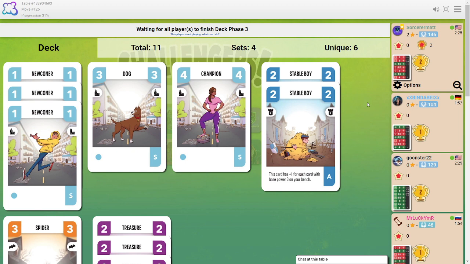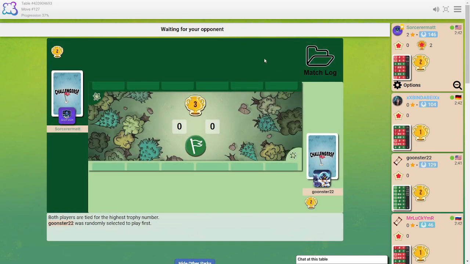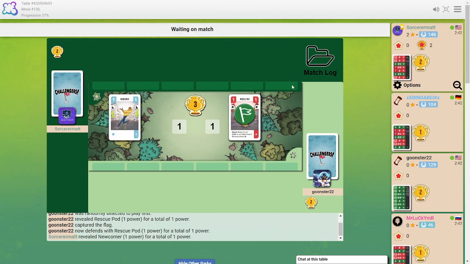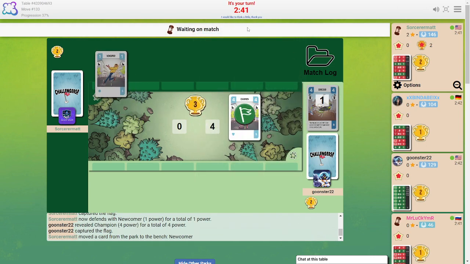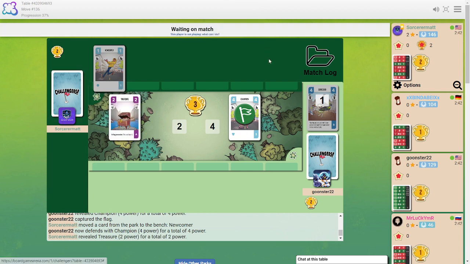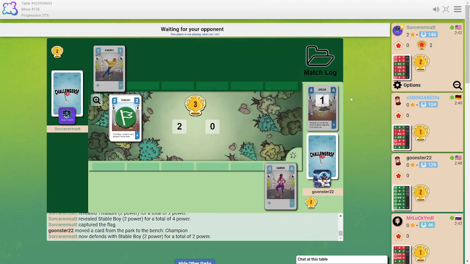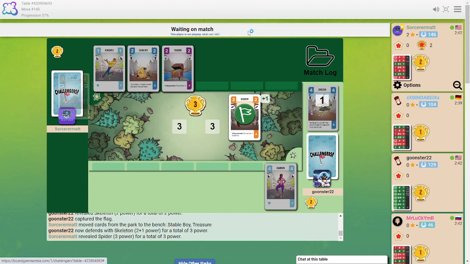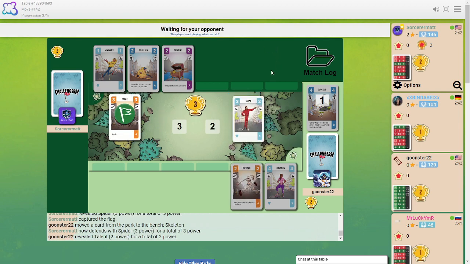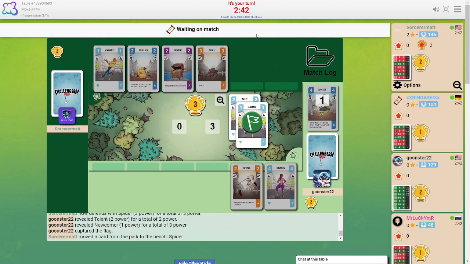Yeah, we've got like 7 things that we could transition into, which is not super where you want to be in this game because there is a limited amount of cards you can get. That's a little bit of a bummer because it gives them a card off the top, but that's okay. All right, there's Stable Boy. All right, so the next Stable Boy will at least be buffed a little bit. That's something.